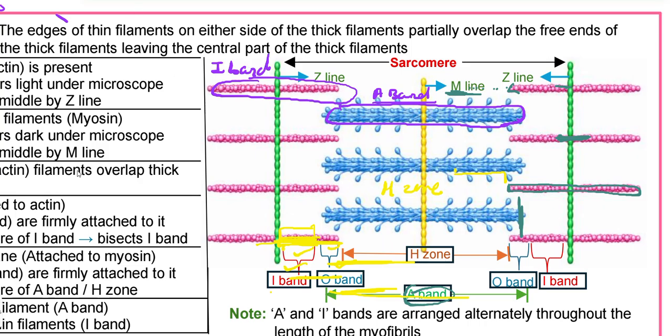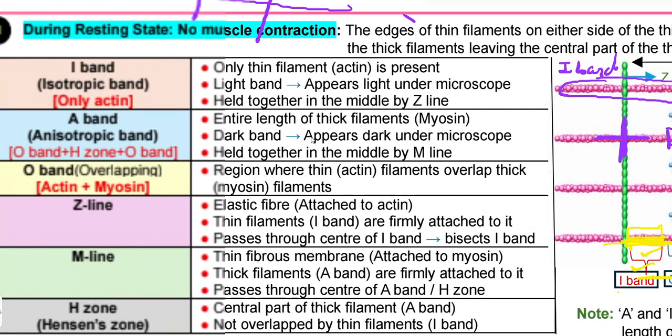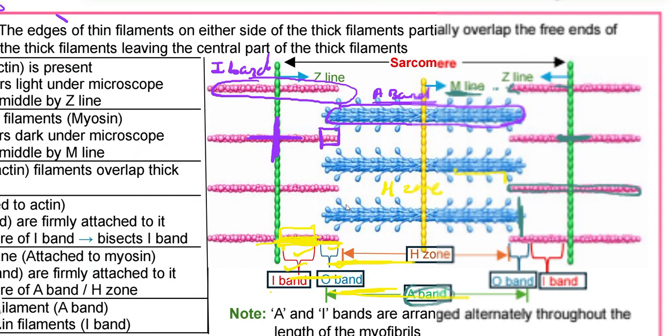ठीक है. Now you can see that some part of the actin. Acha, before this, let me explain this. So actin is connected with a line, we call it as Z line. What is this line? This is nothing but the elastic line, elastic fiber. Let me show you. Z is the elastic fiber which is attached. I think I said a filament, that is wrong. Elastic fiber through which both the thin filaments are attached.